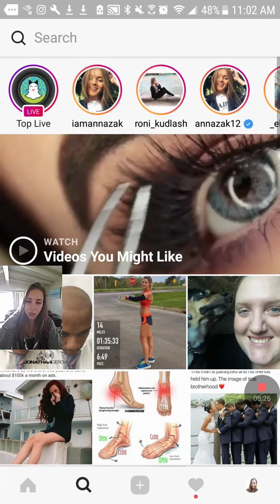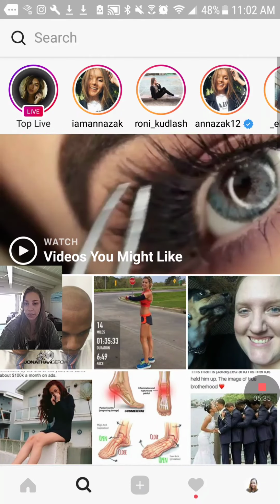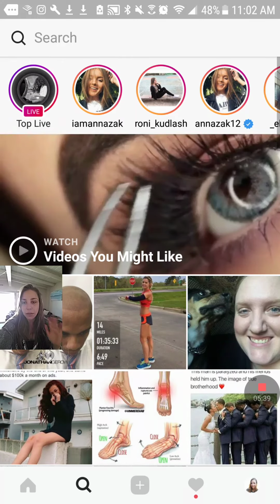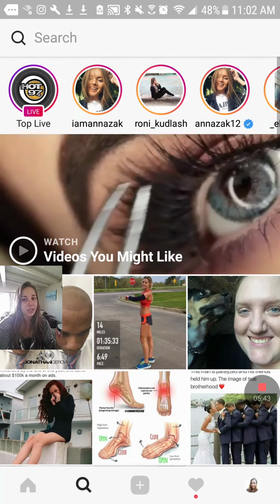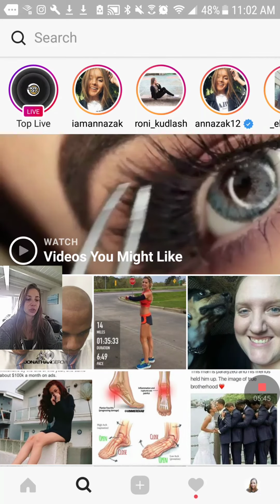So if you know your target market, you can go find and use the search bar for specific things that they like and are interested in, and you can go like and love their content. That is a huge tip right there. Like and love their content. Share lots and lots of love with them without expecting it in return, and you will get it. Believe me.